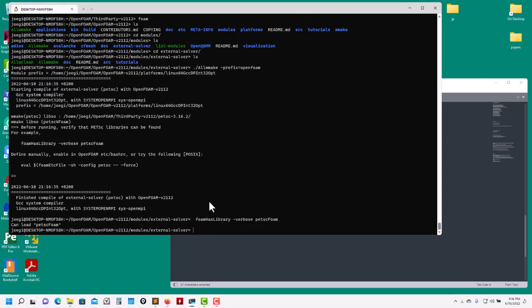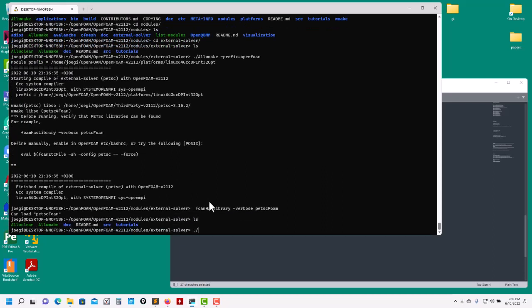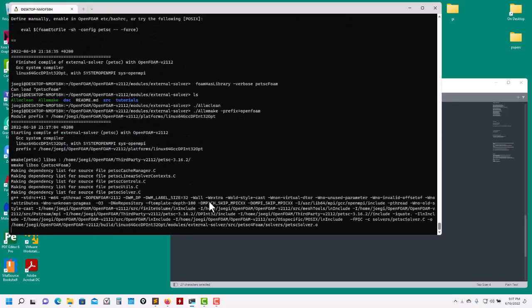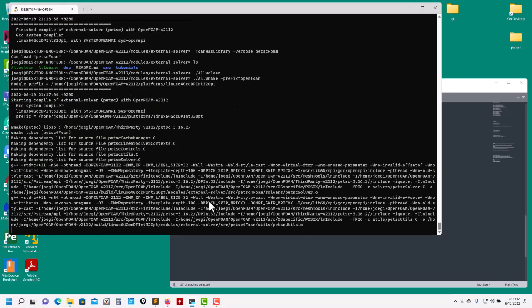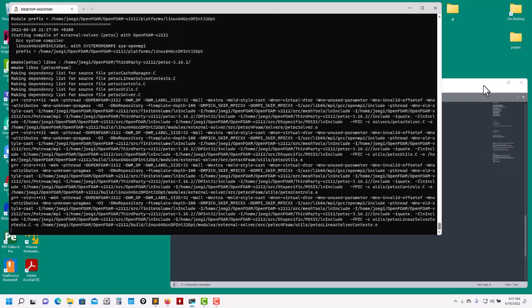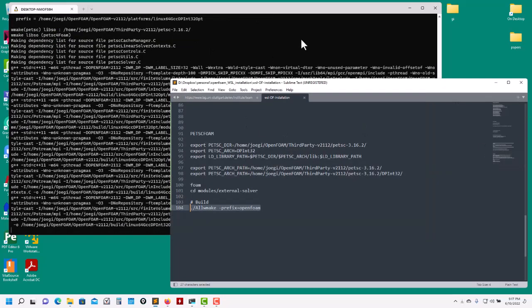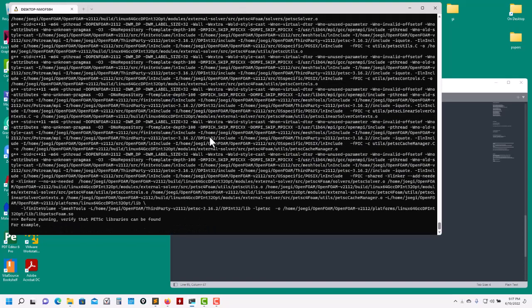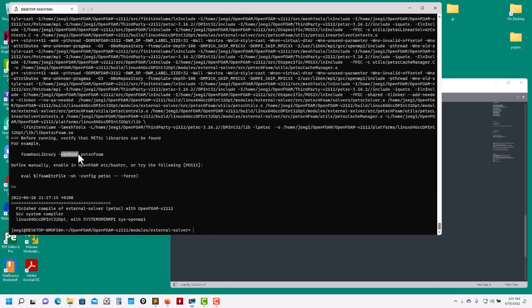One thing, it was probably super fast here, but let me clean, erase the installation and redo it. So see that it's doing the compilation. It's very important that it's linking with the PETSc library. That's why you need to give the location. You need to know where you have that, and you need to load these environment variables. See that it's relatively fast, and then you can test. Now the installation went fine.